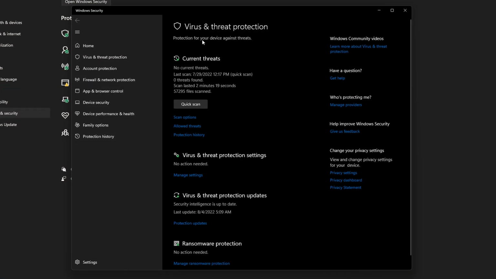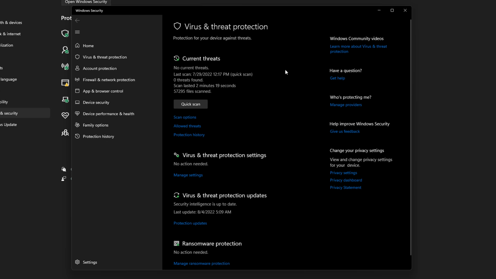And then once we've selected that, you can see this new dialog box comes available to us. Now, obviously, by default, Windows Defender is turned on. And you can see here at the top, you can quickly scan to see if any threats are detected. Now, the reason that you're probably trying to turn this off is if you have an app or something you're trying to do that this is preventing.